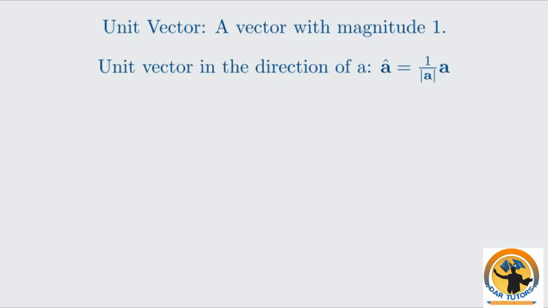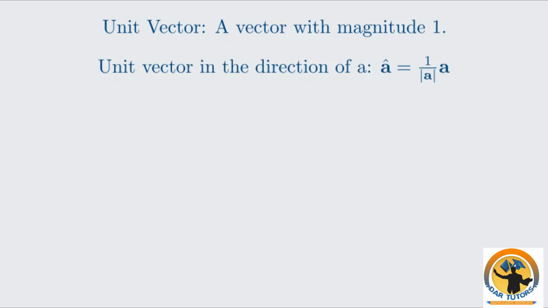Now let's move on to our second objective, unit vectors. A unit vector is a vector with a magnitude of 1. It's a vector that tells us a direction without specifying a length. We often denote a unit vector with a hat, like a hat. How do we find a unit vector in the direction of any given non-zero vector, A? We divide the vector, A, by its own magnitude. This process is called normalization.